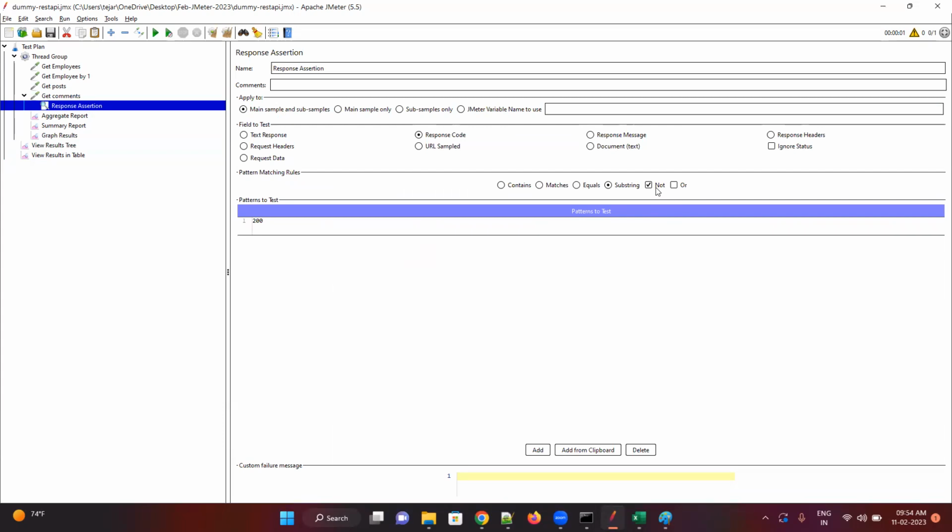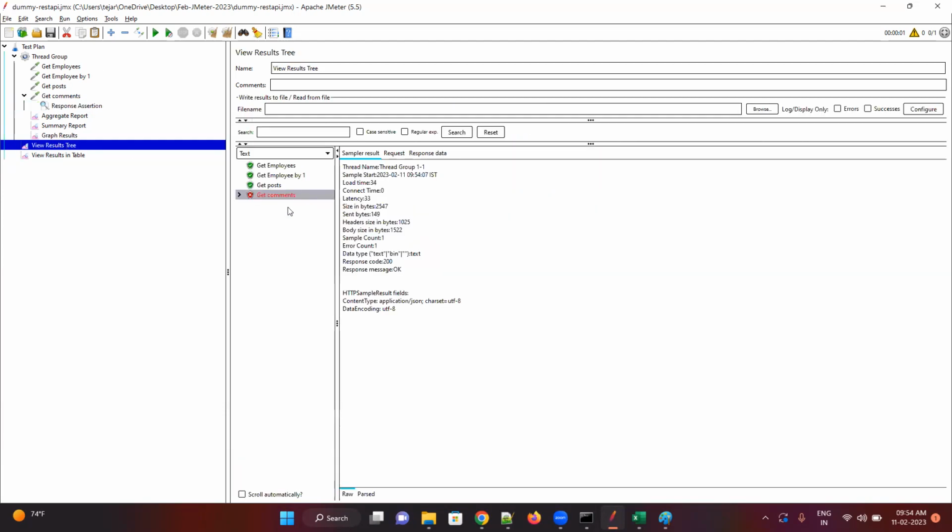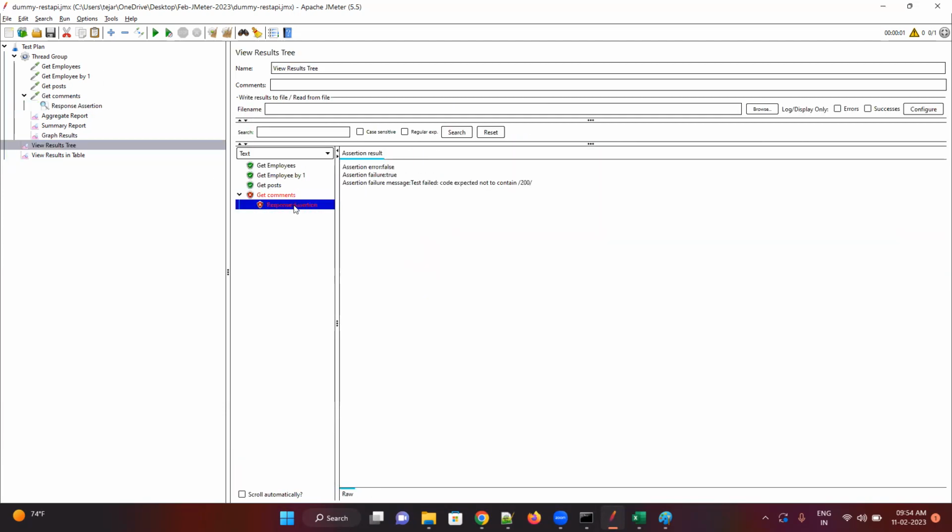Not is nothing but negative testing, the reverse case. If you check the error, it says code expected not to contain 200. So when you are giving invalid data, you shouldn't get 200. If you got 200, your test case has failed. The server has an issue. So in that case, we have to expect not.